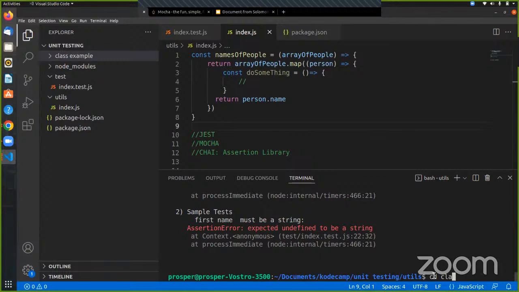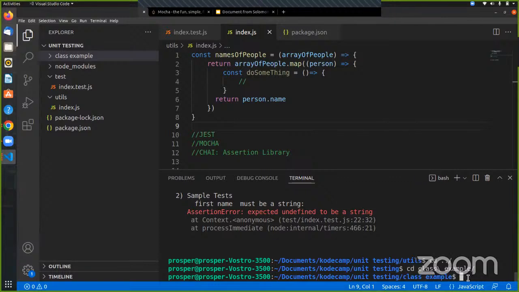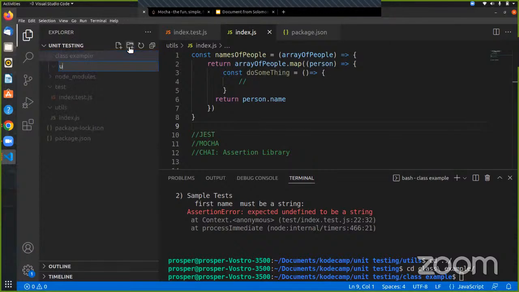Within class example, I'll create a folder that I'll call util, where we'll write the function that we require to be tested.